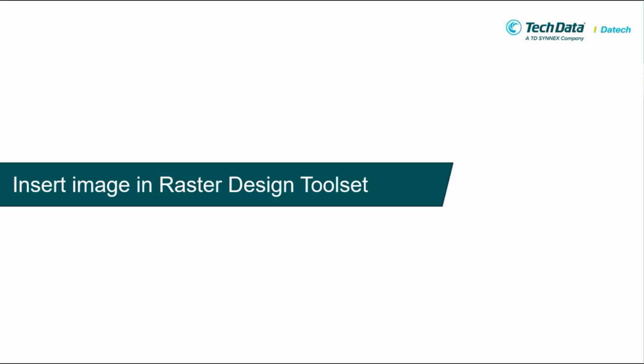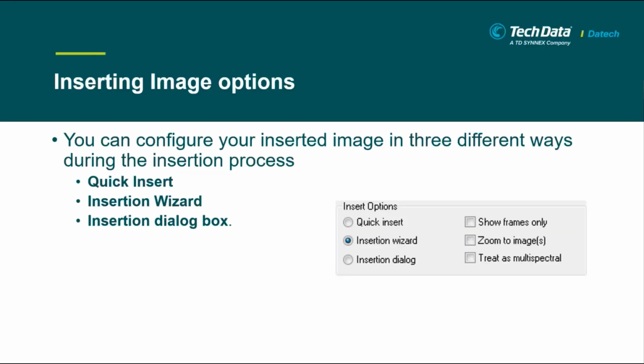Inserting an image into the Raster Design Toolset, you might wonder what is a major feature of converting that has been enabled by utilizing the Raster Design Toolset. Imagine you are importing PDFs into browser applications; we might feel there are many other obligations involved. But by utilizing the AutoCAD Raster Design Toolset, the process of inserting images is very much faster and quicker. So, the quick insert option, the insert wizard option, and the insert dialog option. These are the three major options that are available.